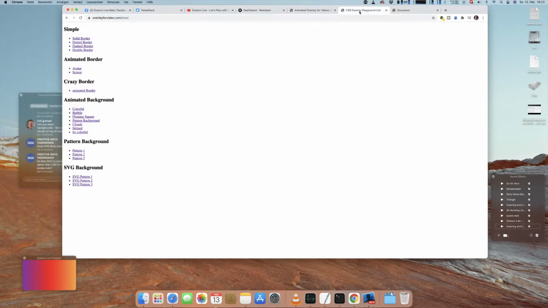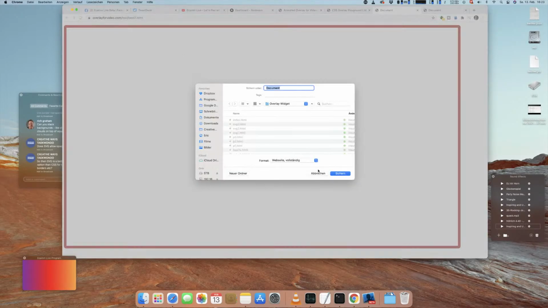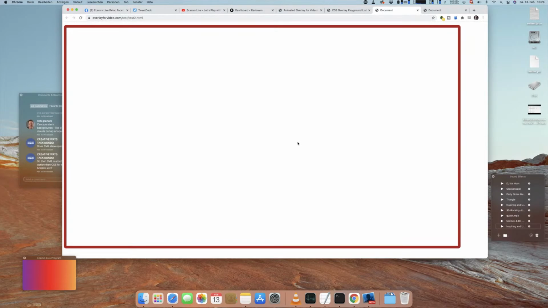Okay, you can use, of course, these overlays here as you wish. It's always online. If you want to use it, you can open it in a new browser tab and save it. You know, Control S, and you can save the entire tab to your computer, and then you have to upload it into your homepage folder, FTP folder, or GitHub page, or whatever.